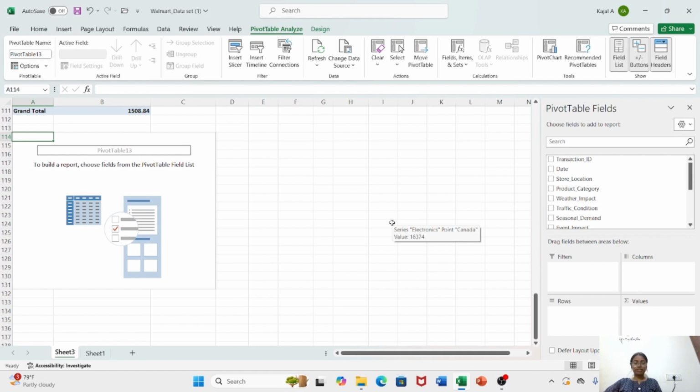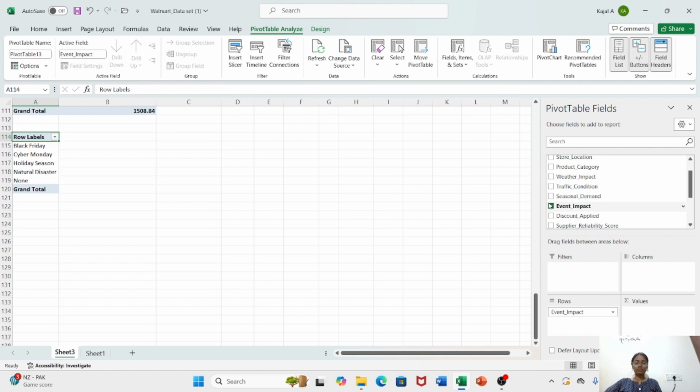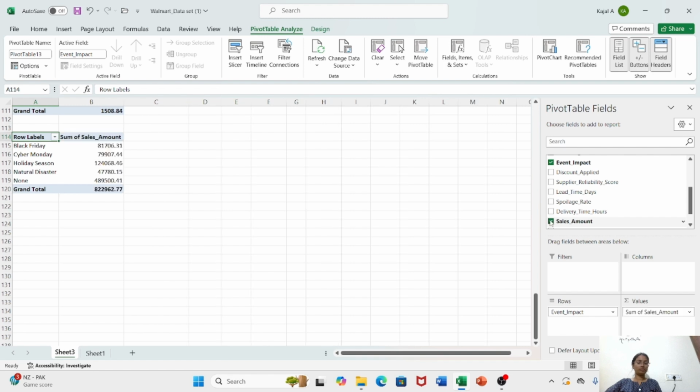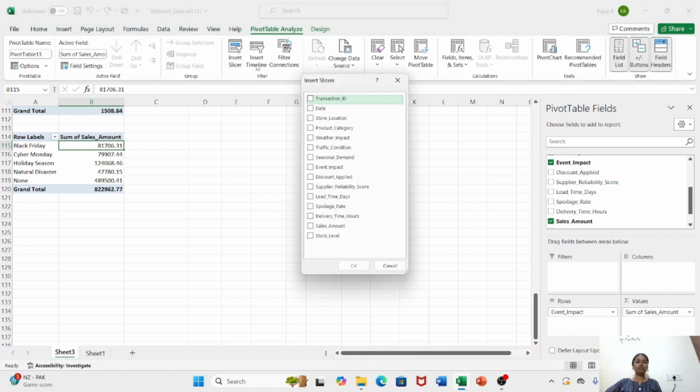So event type, and sales amount. This is it. So we can better represent this by adding a slicer.